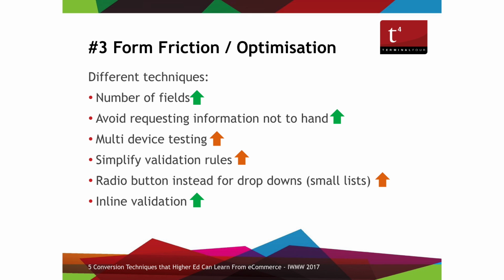I would also say multi-device testing is key. Making sure your forms work on different devices, different screen sizes, and they're easy to fill in. There are tools like Formissimo, some of you might have heard of, that are easy to plug in. It's a bit of JavaScript, you put it on your form pages and it will tell you, hang on a second, people with Android are not completing your form as much as people on other devices. And that can be a good example of maybe some validation rule going weird on that form.